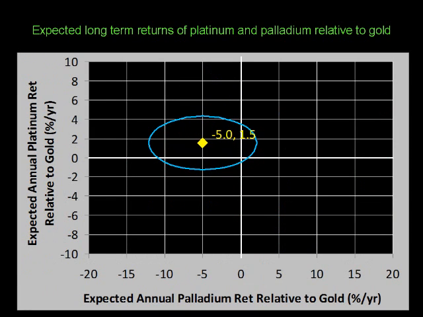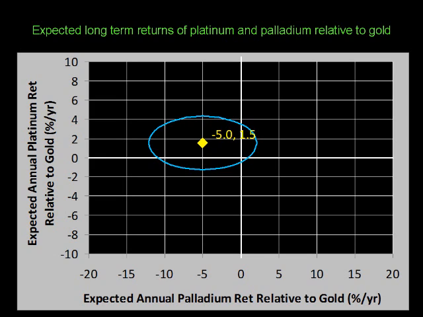And so, if we take a look at the current price levels, we can predict how platinum and palladium are likely to perform going forward relative to gold. I've placed a dot on the graph indicating what the expected relative performances are likely to be. Platinum is expected to outperform gold over the next 10 years at a rate of about 1.5% per year. So after 10 years, the total outperformance will likely be roughly 16% in total. Palladium, on the other hand, is likely to underperform gold by about 5% per year. So the investor who chooses gold instead of palladium is likely to have 63% more wealth at the end of a 10-year period. But nothing in life is certain.